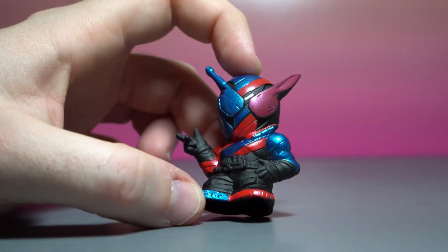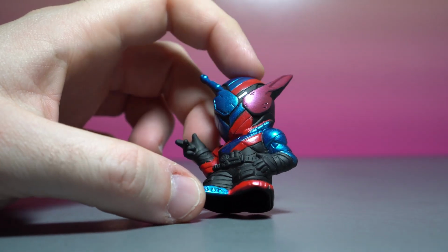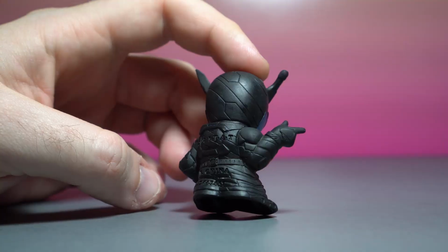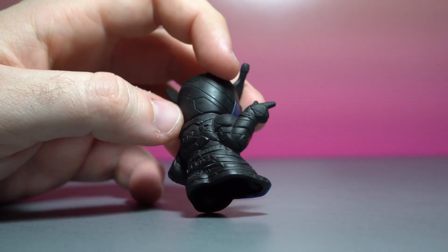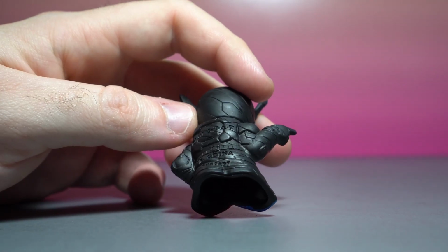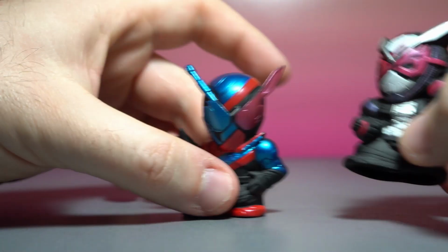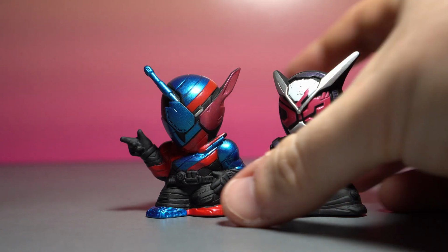You know the one. He's found the winning formula. Looking for love and peace. What more can you say? It's just perfect. Now on the back, even though it's just a solid color as always, he has almost these honeycomb patterns here, and then all the different stripings, and the belt, of course, as always. Now, I wasn't the hugest fan of the way that they handled the arc in Zio, but I think the crossover movie was pretty okay.